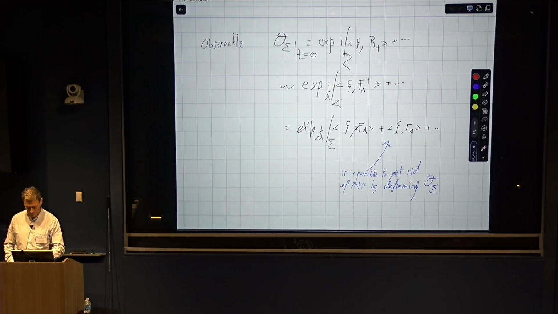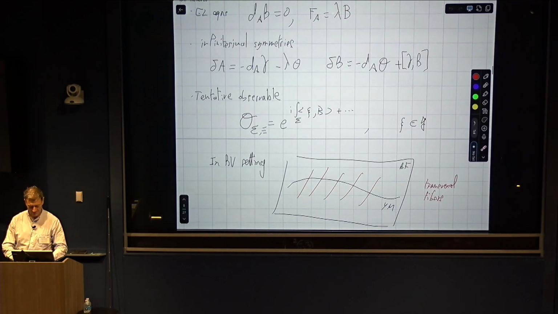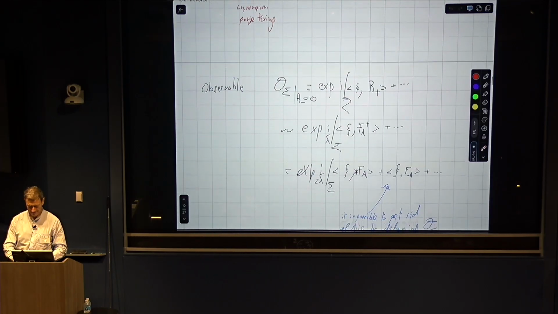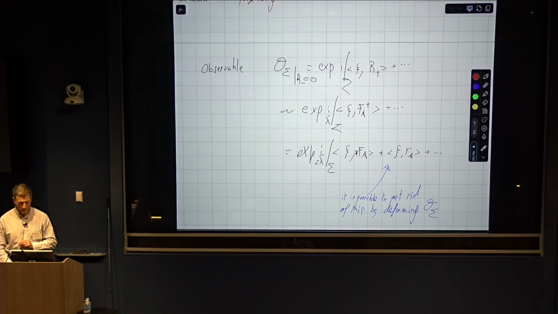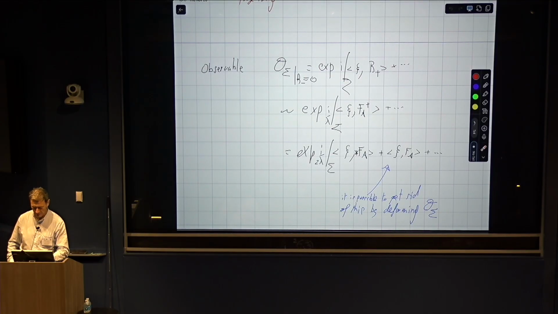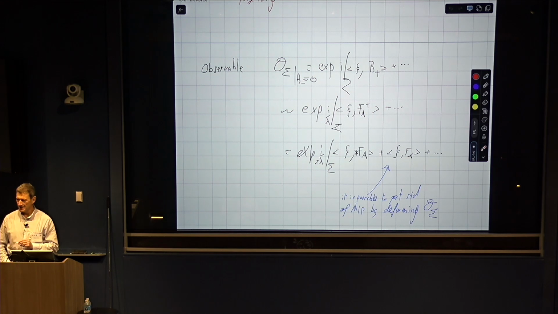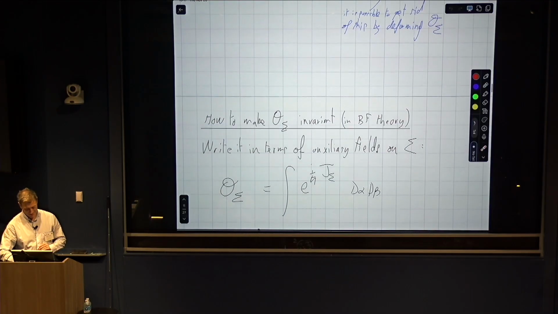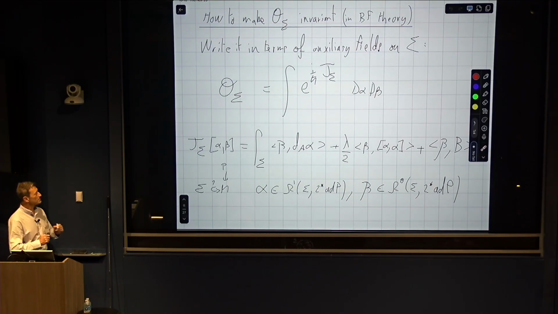I mean, one way is actually to reformulate, somehow deform this observable in such a way that this term disappears. Another way will be to multiply this observable by essentially these observables with the minus sign, so that the two things will compensate. And the second construction actually requires a framing for the surface, because otherwise this would not be an observable. Okay, but these are possibilities.